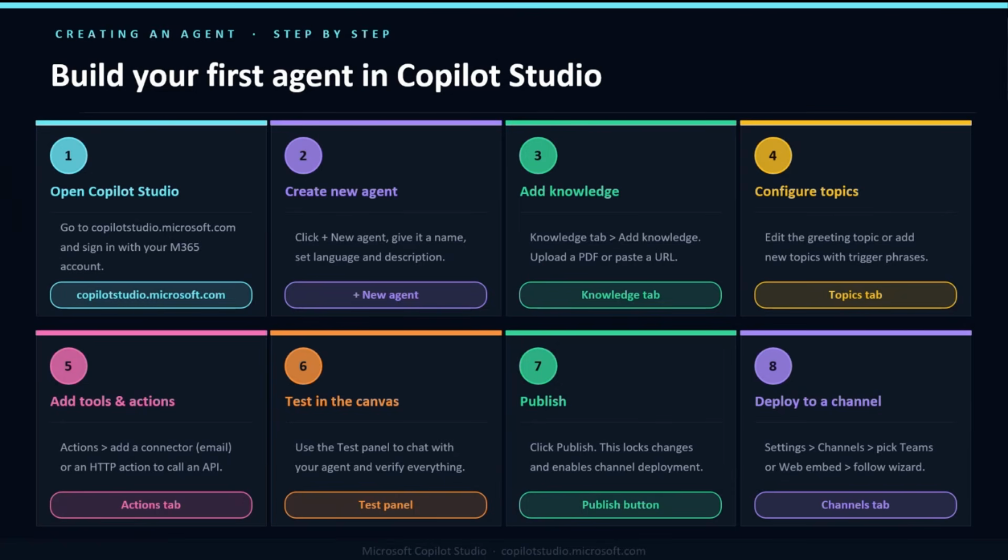Depending on what kind of person you are, if you actually follow a manual, you test after you've added everything. I'm the kind of person who doesn't read a manual. That's my fiance's job. I click around until I break things or figure out what's going on, and then I end up evaluating an agent before I've actually built everything together. So depending on what kind of person you are, you'll possibly skip steps, but essentially testing should come after adding tools and actions.